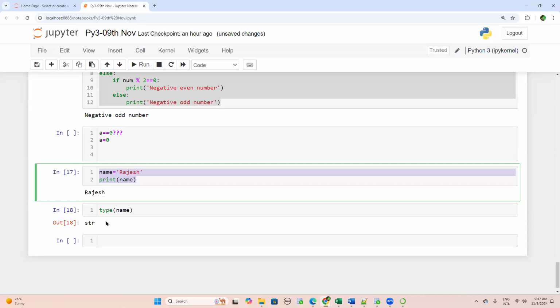So Python has this capability. Whatever value you're assigning to it, when you execute it, it will understand the data type of it. It has that intelligence, and that's why it is known as a dynamically typed language. When you're executing it, from that only it will capture.